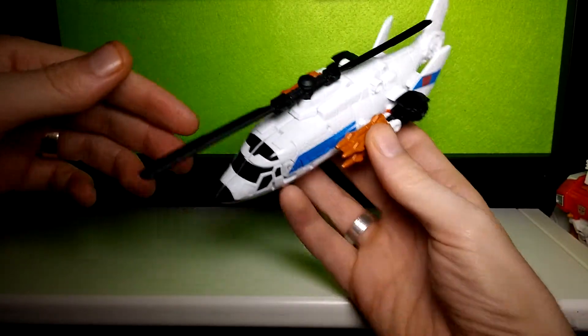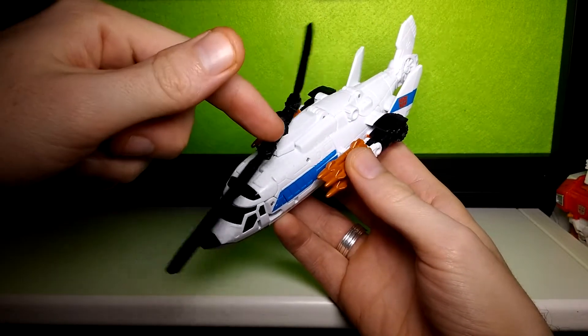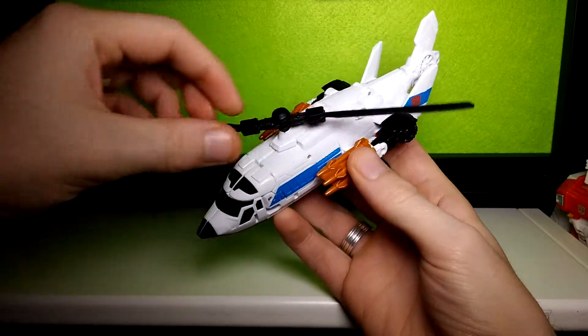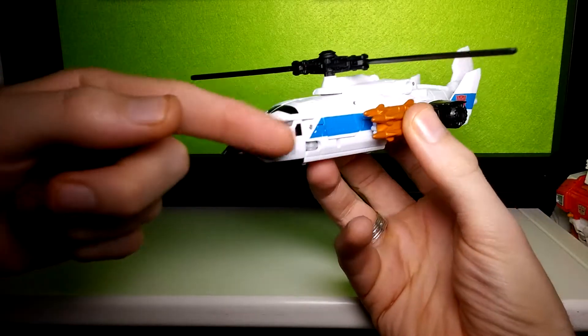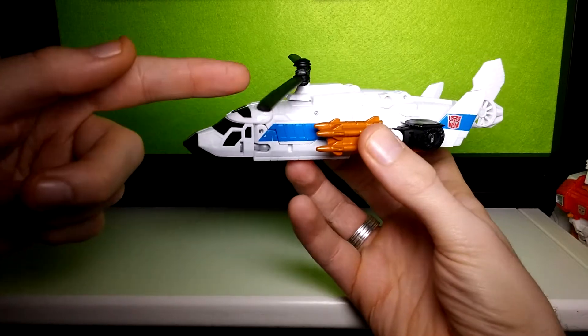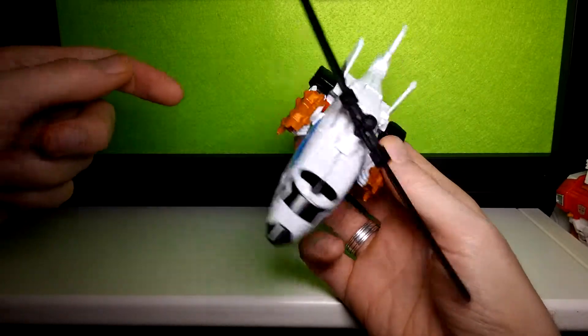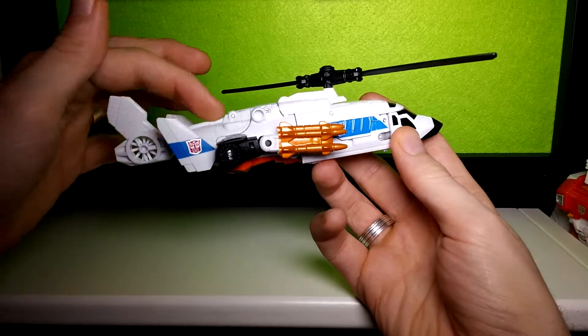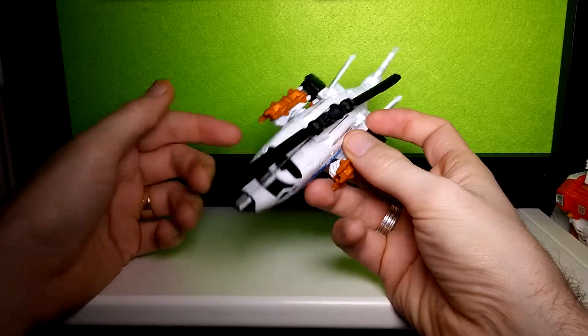With Wave 3 being previewed on some sites, they're going to be using the same moulds over and over again. To me, this looks suspiciously like it could be retooled as a spaceship front, with a slightly different or remoulded body — maybe just a big tail fin at the back. What do you think?